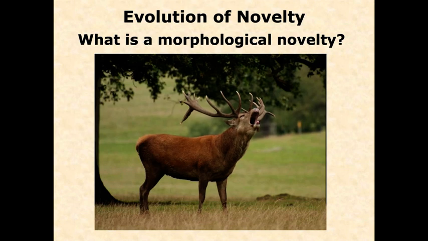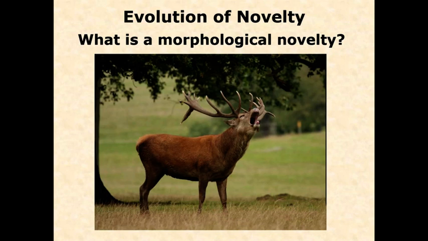There can be things that we just really have no idea at all. There can be things that we kind of have some ideas about, but maybe there are two or three competing ideas. And then there are ones that we understand fairly well and we know their origin, but they serve a brand new function, and so those could be classed as novelties. So a morphological novelty really could fall under a number of categories, but at some level it's something new that gives organisms new abilities, new features.